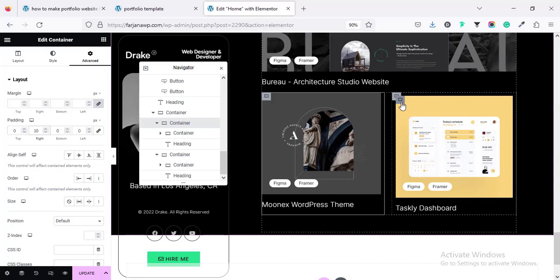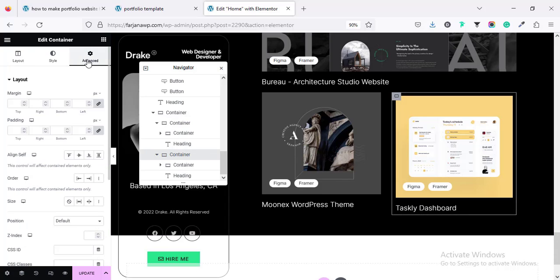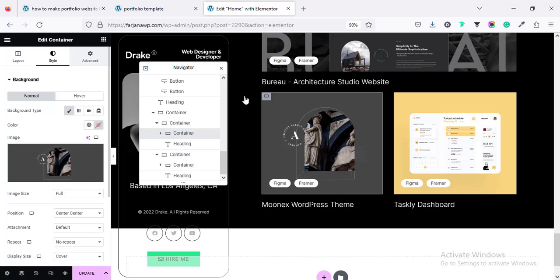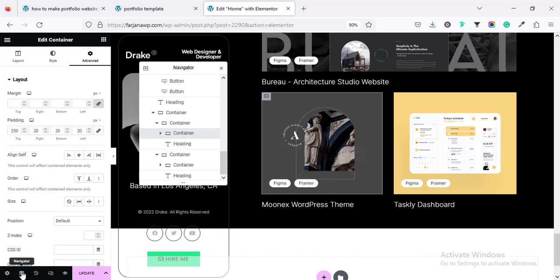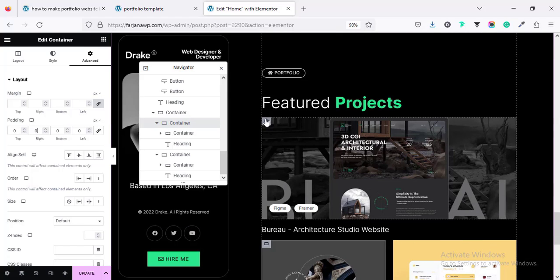Similarly for the right one, going to advanced, and for padding making it 0. And for the first one, from advanced, sorry, not here, going to navigator and the outer container, so we can keep it 0 also. Yeah, looks good.